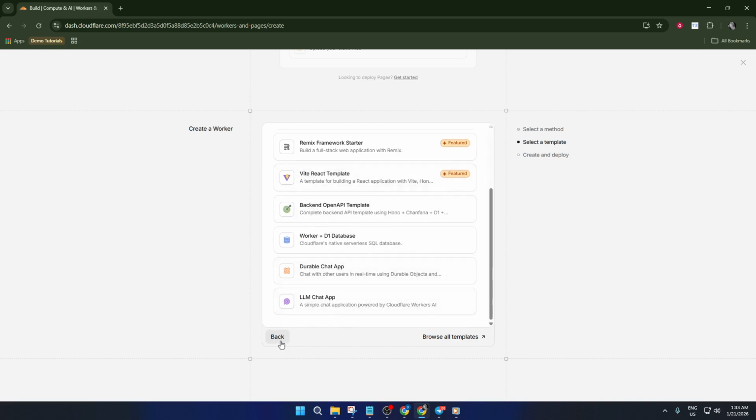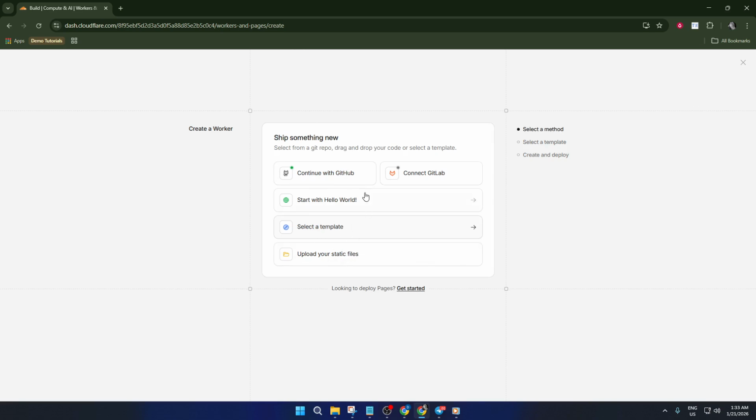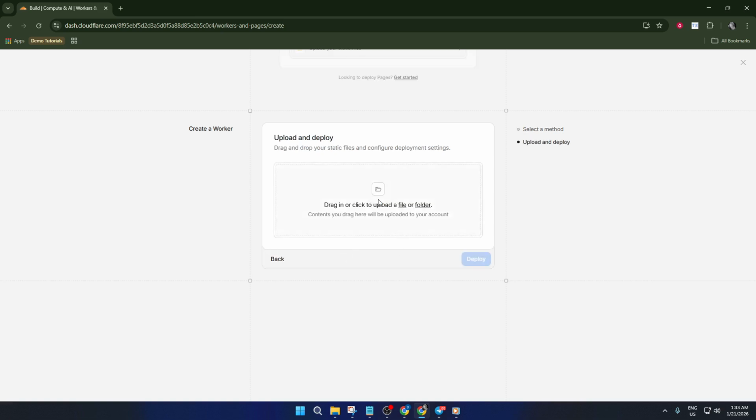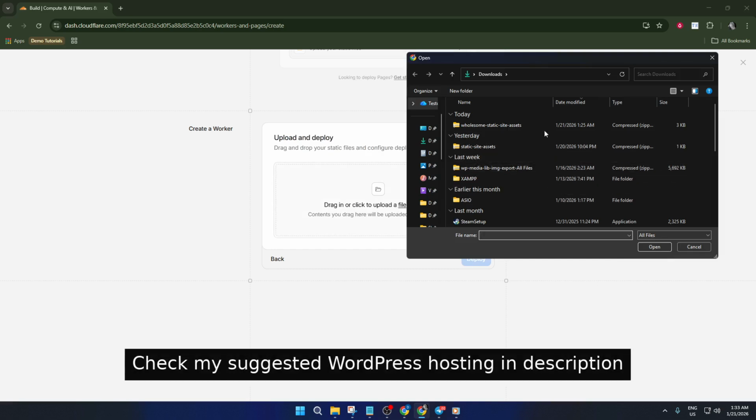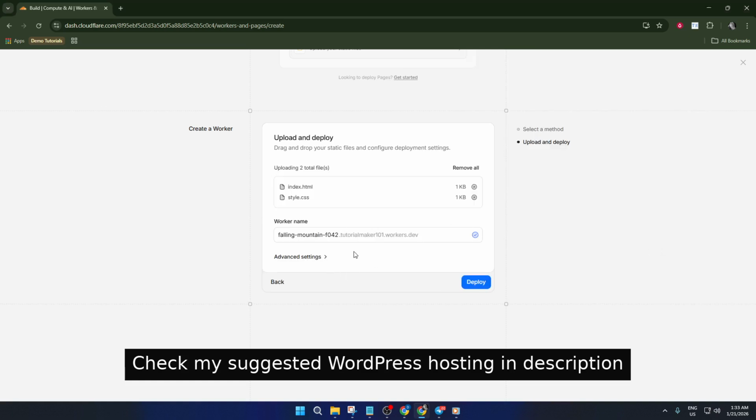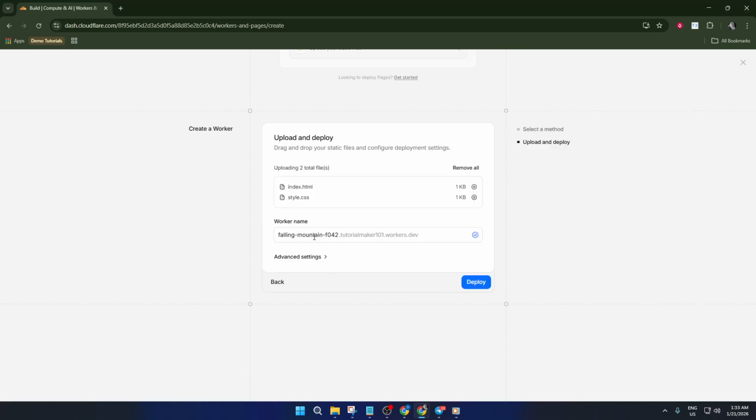You'll be prompted to name your project. Try picking something short and memorable. This will end up being part of your public site address. Now for the fun part. You just drag and drop your site's files directly into the browser, or you can upload a zip file with everything inside. Think of this step like packing up your project for a quick trip. Just make sure you include all your HTML, CSS, images, and any other important assets your site needs. Cloudflare will look at everything you upload and automatically set things up for you.